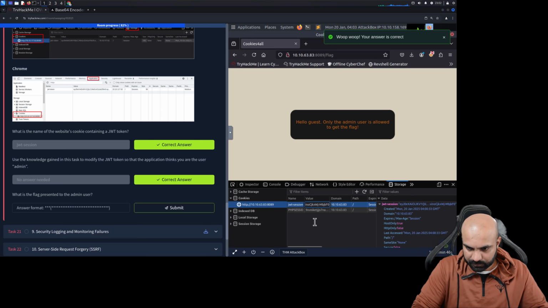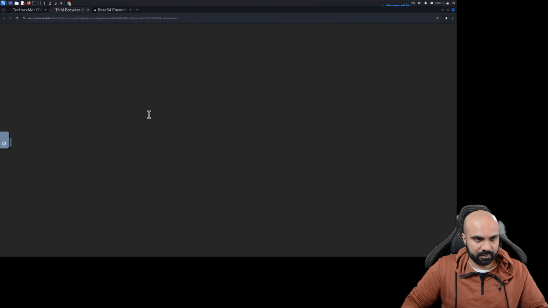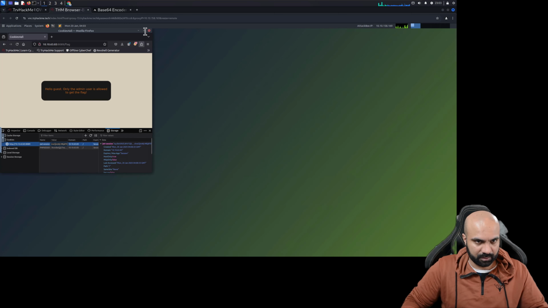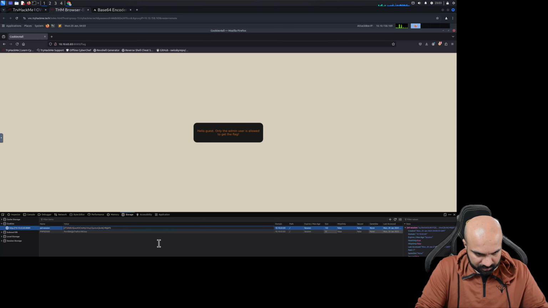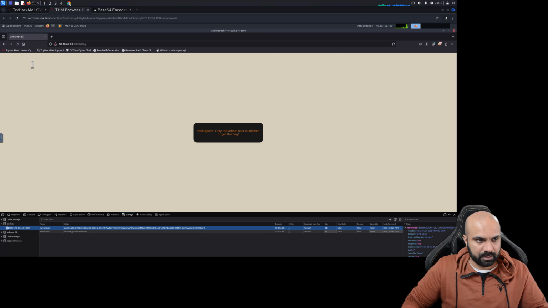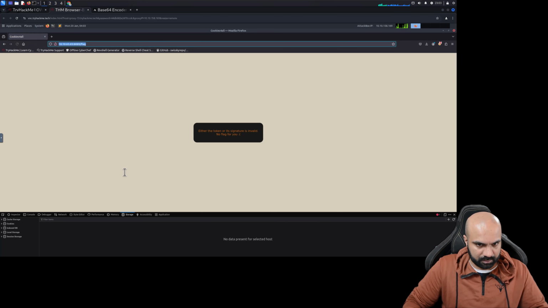Here, let me operate in a full browser window, so we have a lot of real estate to work with, so I can see what part I need to change. So we need to change the part before the dot, okay? So I change it, enter, and if I refresh it again, either the token or the signature is invalid.